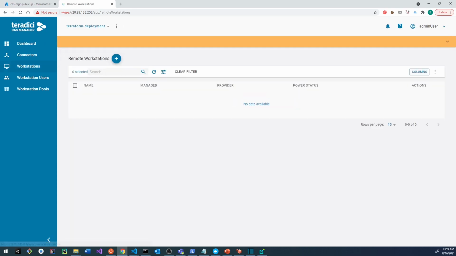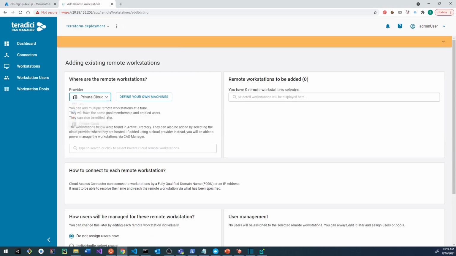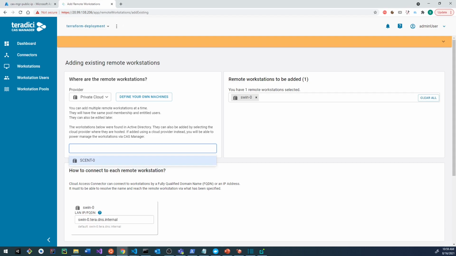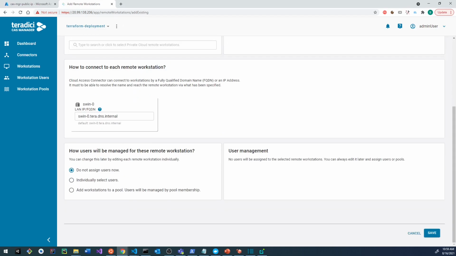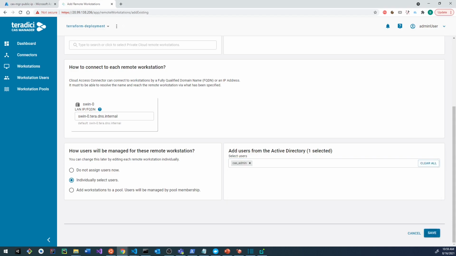So go to workstations, add existing workstation, private cloud, SWN0, individual users, CAS admin, save.